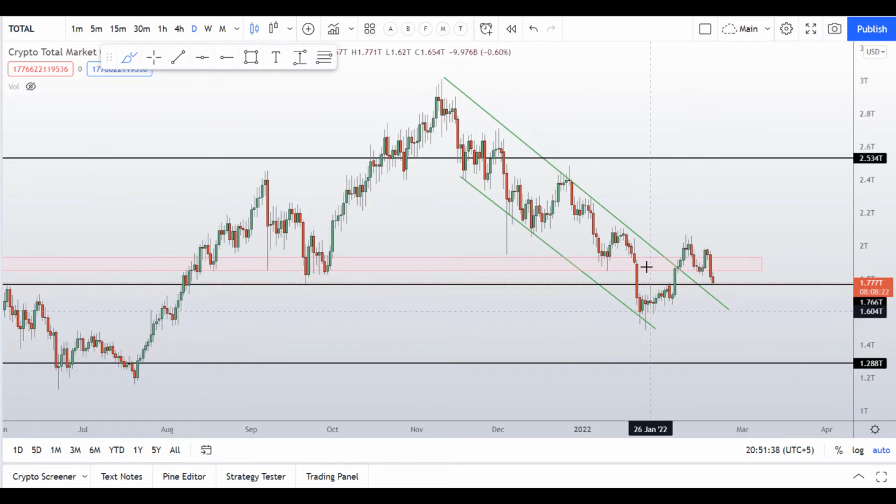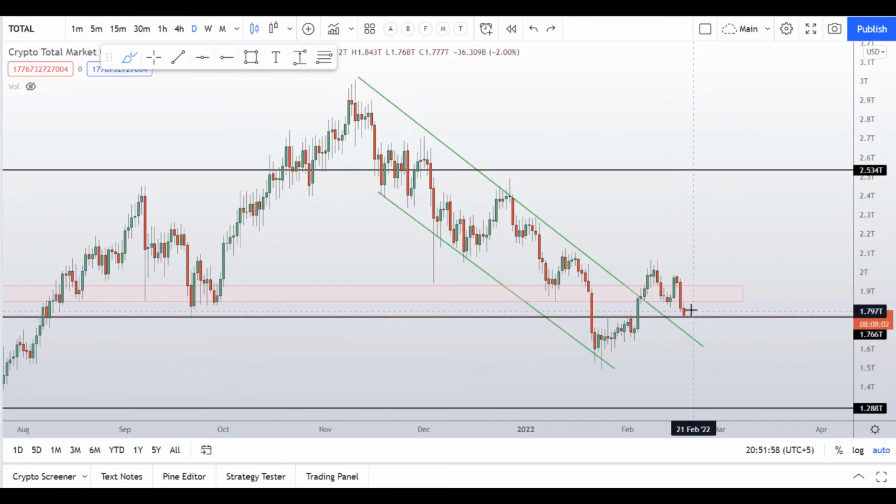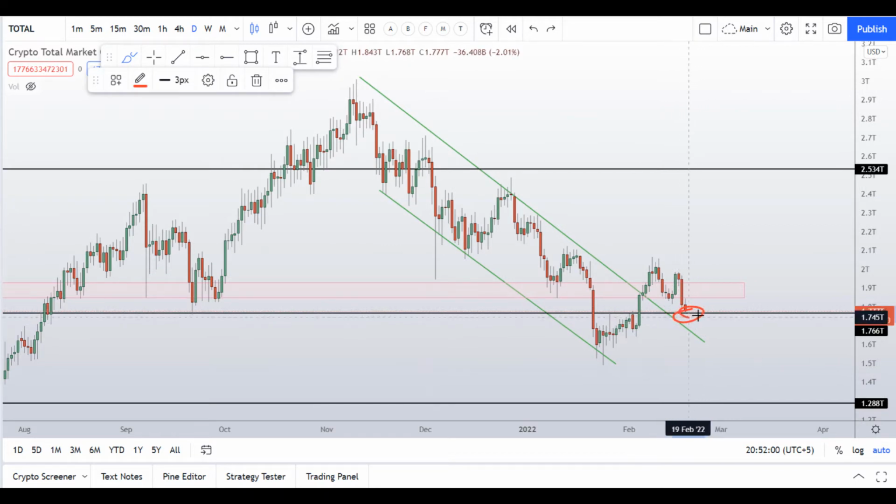If I go to the total market cap here, it's kind of the same situation. If we see the total market cap, we were trading in this falling channel pattern. It broke out here, and now it is retesting this breakout channel trend line. So this becomes a very important support here, somewhere here at around $1.75 trillion level. Not only is this the back of this channel, but this is also a horizontal support area here as well.